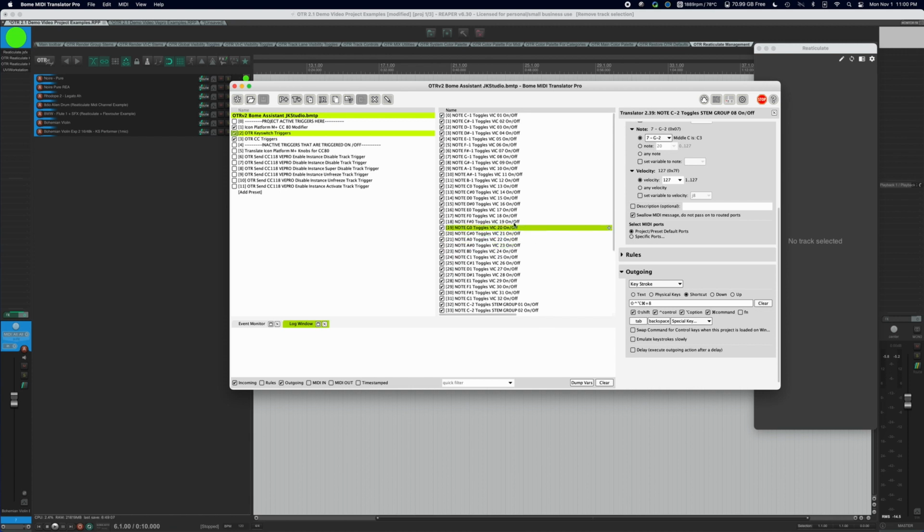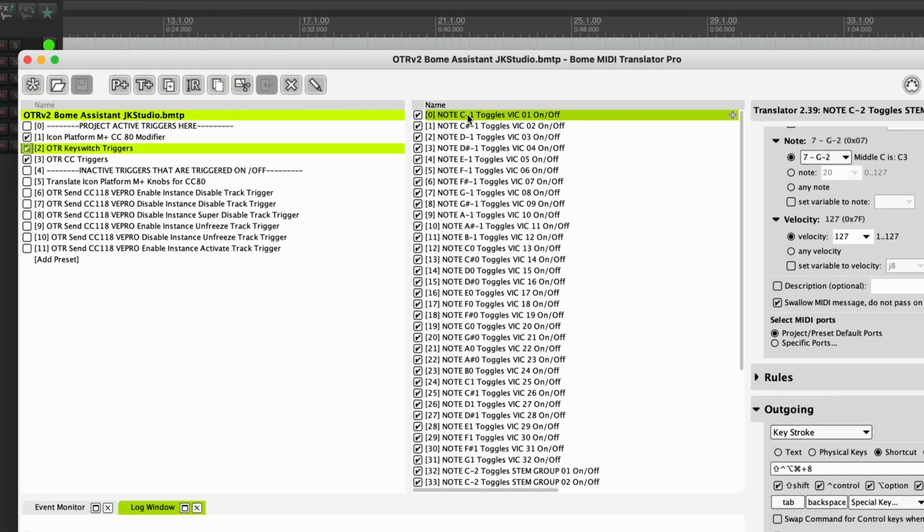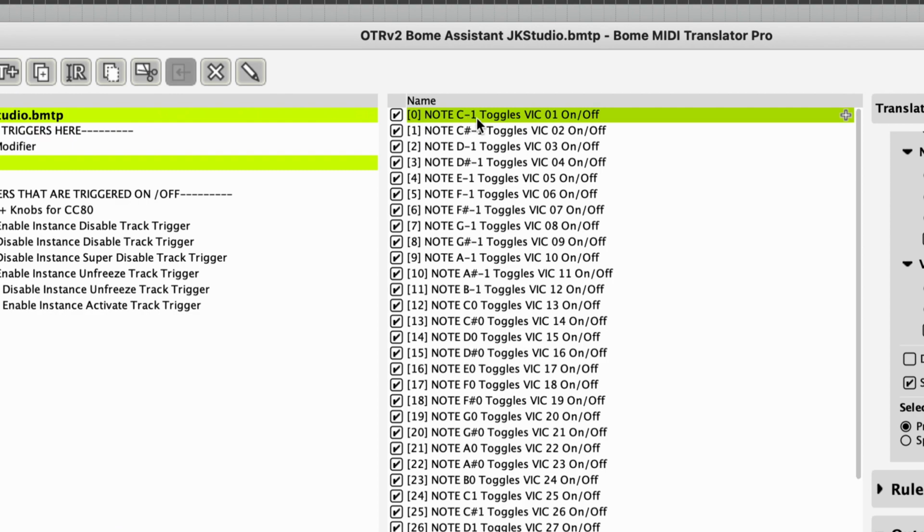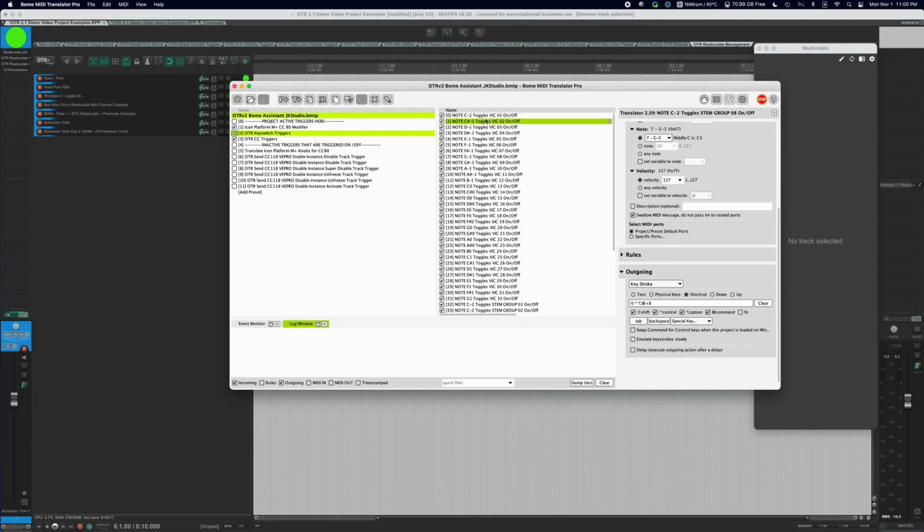Now, the one thing that it does require is that those buttons trigger a note. And so this is why we don't have the Behringer device, for example, going straight to the DAW. We want Bome to catch that note. We want it to say, oh, okay, you're playing a note, an actual physical note on a keyboard that would normally trigger a sound.